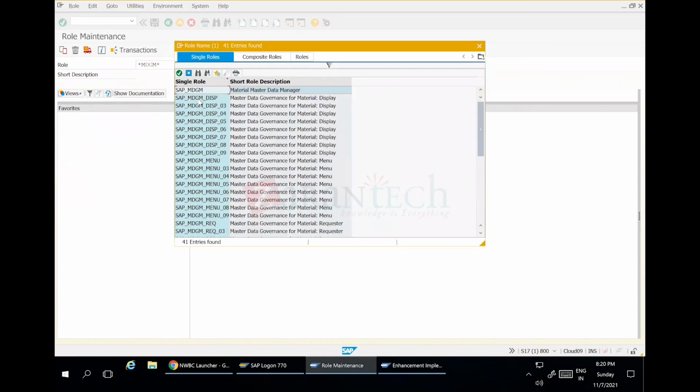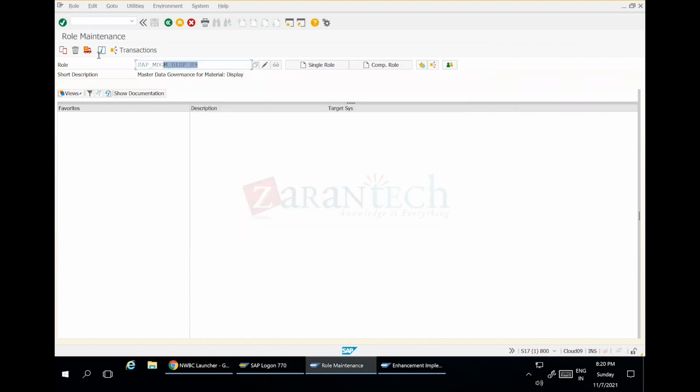MDGM display, display 9 is the latest one. A menu role is there. You also have a requester role, this is a specialist role, and this is the steward role. So, let's say for example, if I select this display role, click on display.